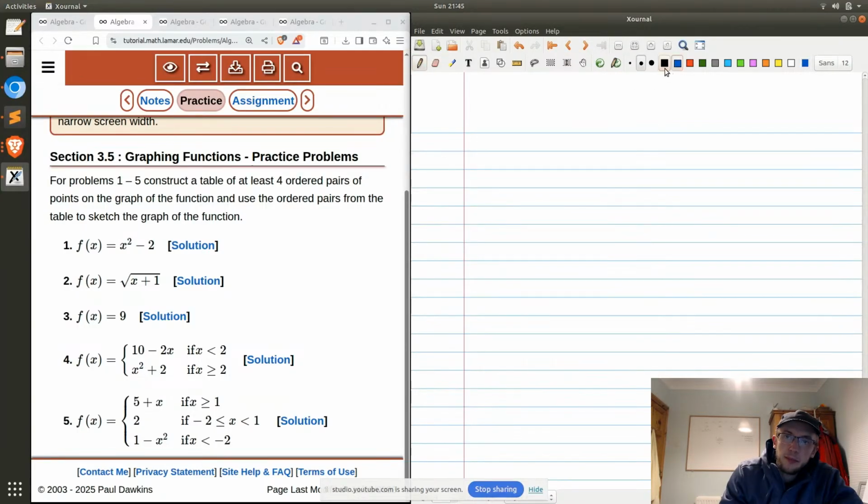Next up, we have another piecewise function, and it has 3 pieces. One for when x is strictly less than -2, one for when x is between -2 and 1, and one for when x is greater than or equal to 1. So how to get appropriate values? Make your table. What would I recommend?